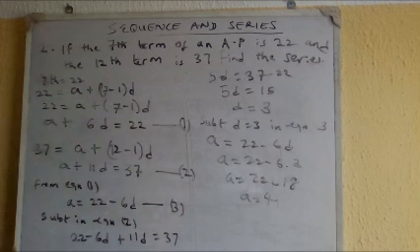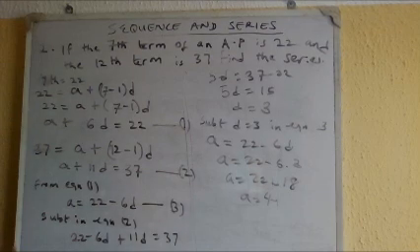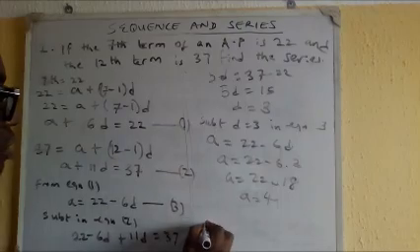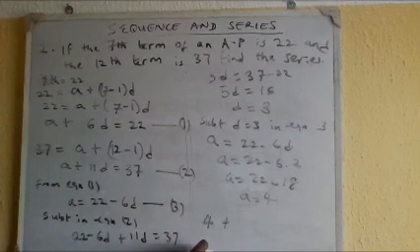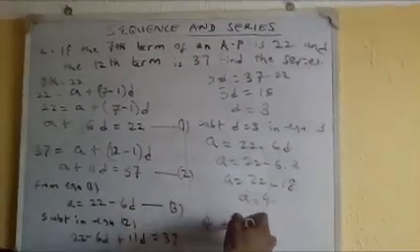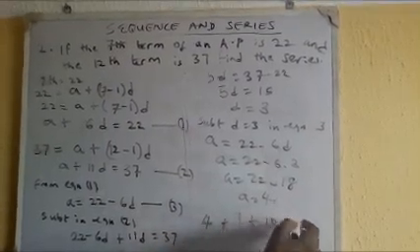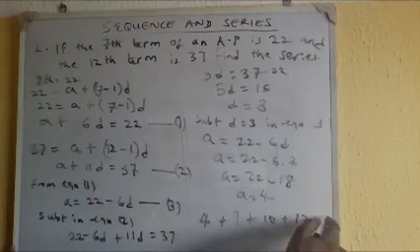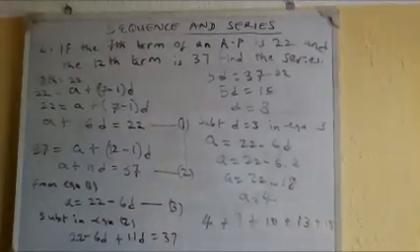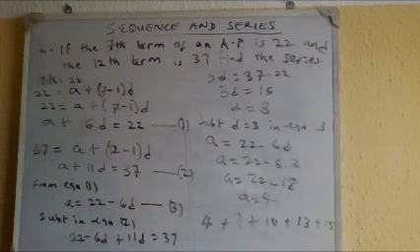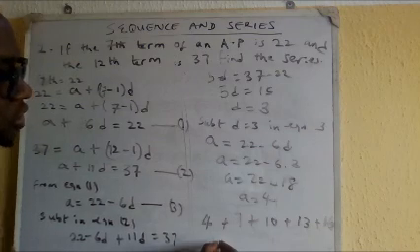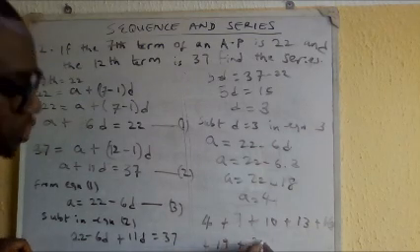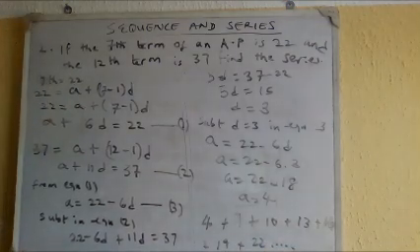At this point, I can form my series. Find the series. So if A is the beginning of the series, the series is 4 plus, I will now add 3 to A, so I have 7 plus 10 plus 13 plus 16, this is not 15, this is 16. I'm adding 3 to it, plus 19 plus 22 and so on and so forth. I write the series. They didn't tell us when to stop.